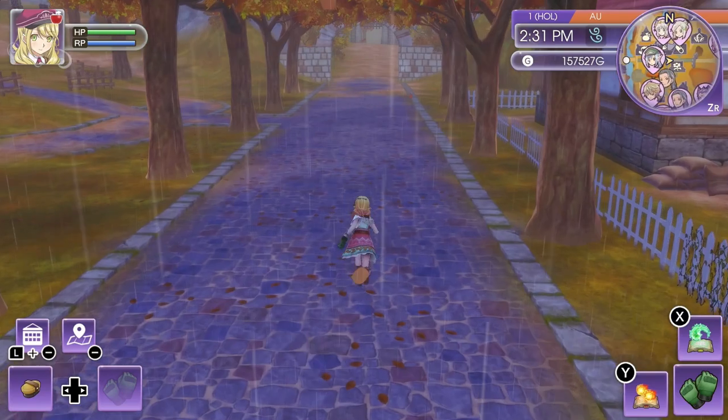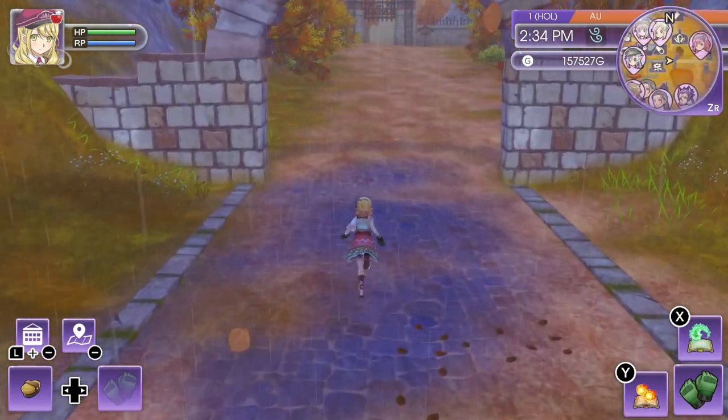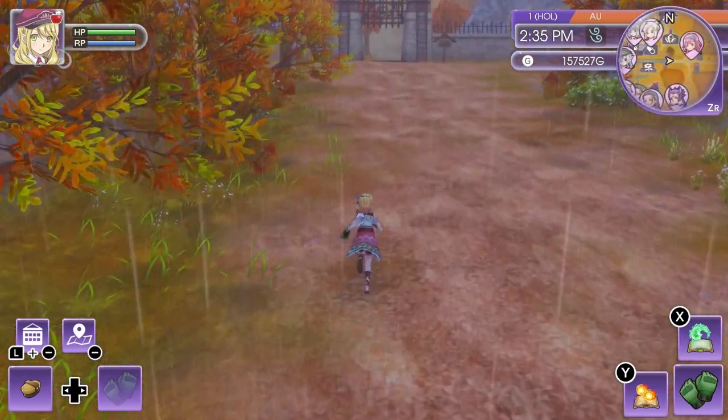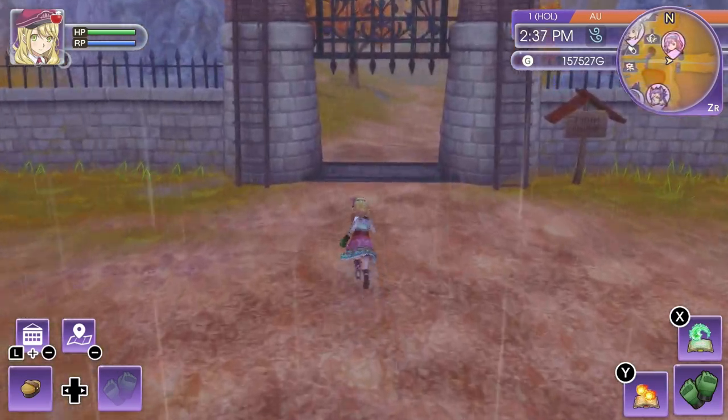Let's see Priscilla's heart event. I saw it over here by this gate. We are going this way anyway.